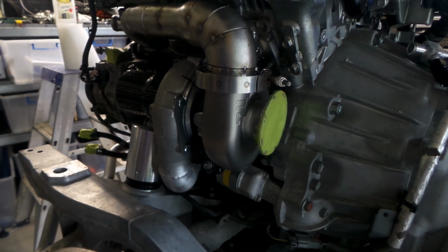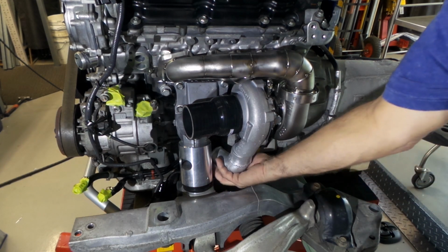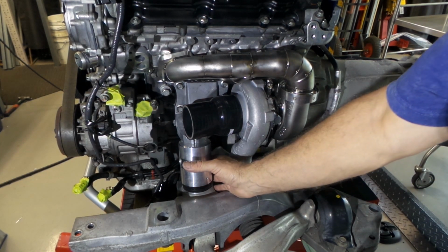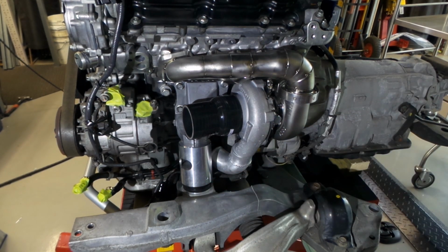I'll swing around this other side, and I'll give you a look from the other side. It looks a bit nicer. There you go. That gives you a bit of a better idea of the whys and the wherefores. So you can see this is just sneaking in between the engine mount here, starter motor solenoid there, and it just gets me in a really good spot for the next piece.